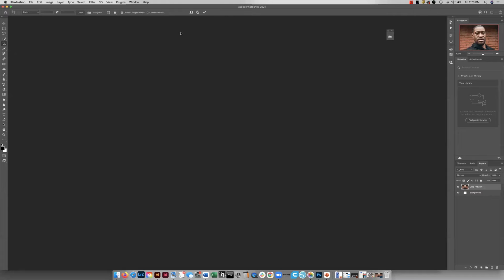So I'm going to demonstrate how to make a vector image out of a photograph. In other words, a vector image is going to be something that we can cut on the laser cutter. A vector is a line file, basically, so that the laser knows where to draw or cut its lines.